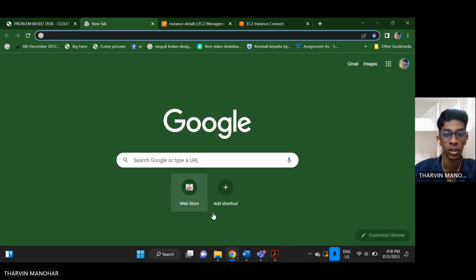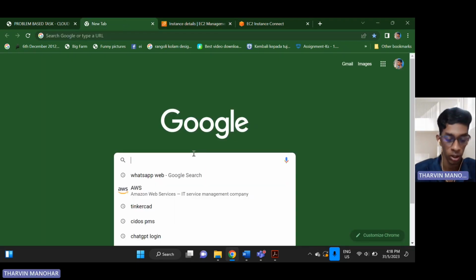And then we paste the IP address on the new tab.